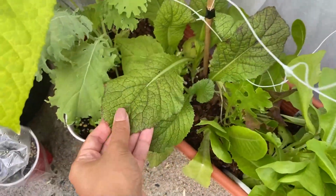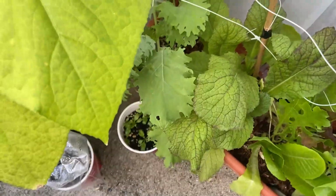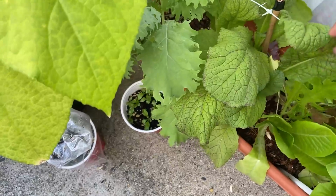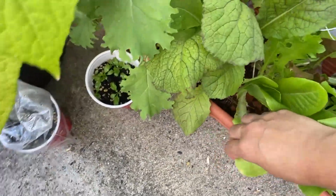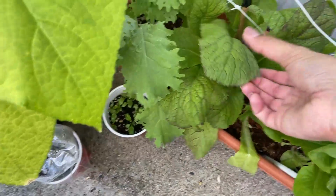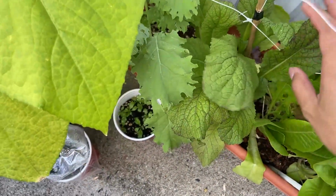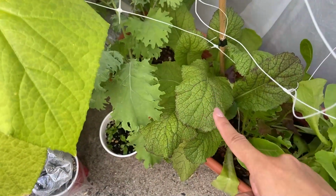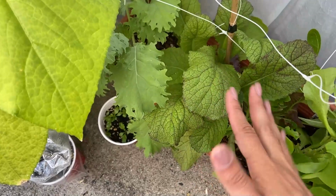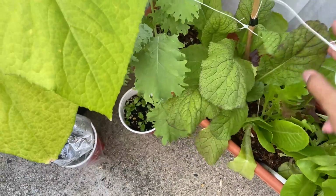And then this one here is a mustard greens from rareseeds.com. They're supposed to be giant, but I kind of crammed too many things in this container, so I'm not expecting it to grow that big, but the leaves, as you can see, are pretty big. And I've already harvested this, and it actually tastes really good. I really like the way this tastes. I've never actually eaten mustard greens normally or ever really, but I actually really like these.